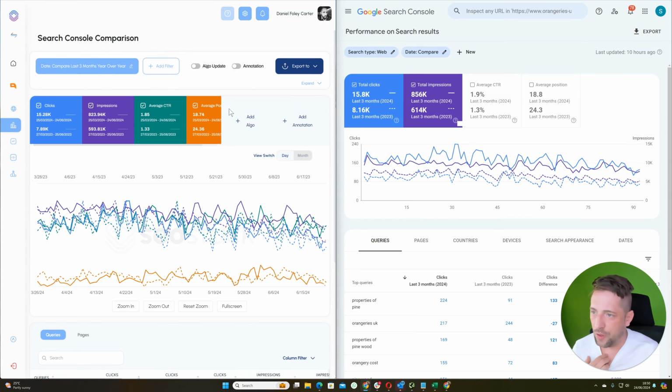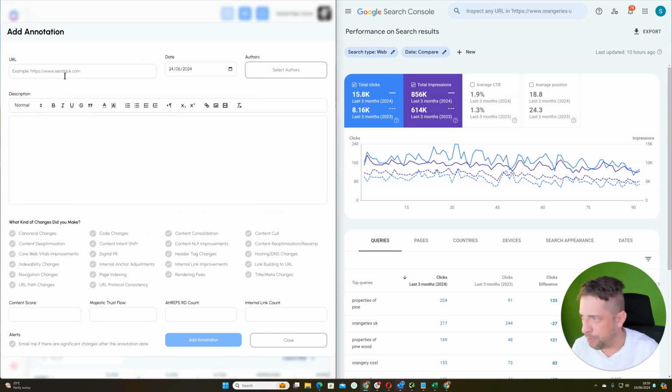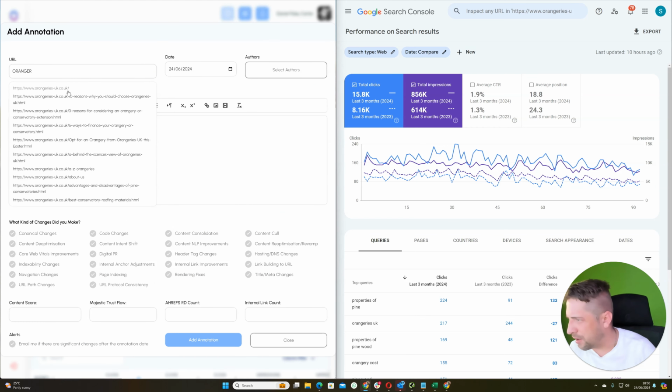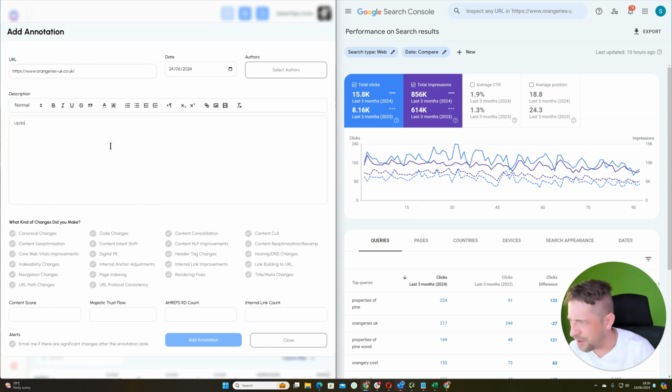So what we can see, obviously, is we've got the same compared details, but we have algo updates, we have annotations, so we can show annotations. So what you'll see is if an annotation was last year, it will appear inverted. So if, for example, I add an annotation, I say, I don't know, updated homepage content.